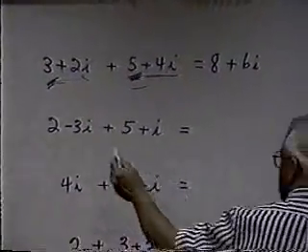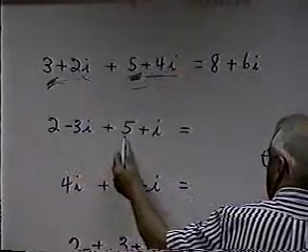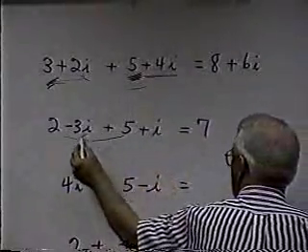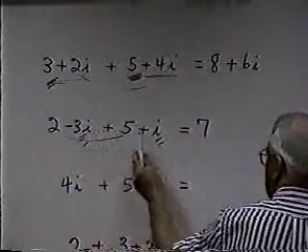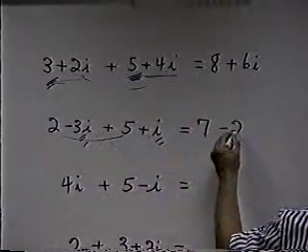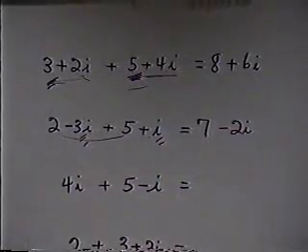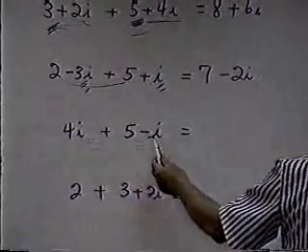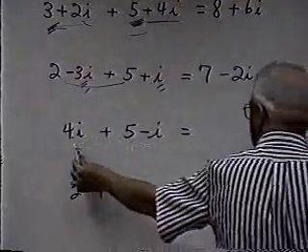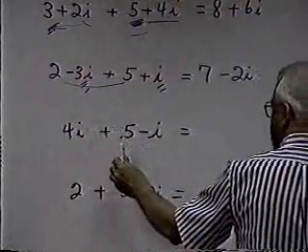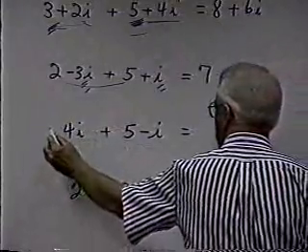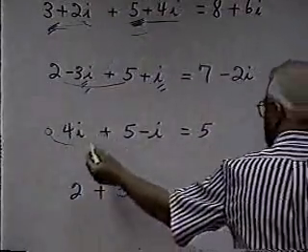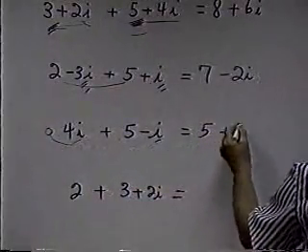All right, let's add some more. Adding this complex number to this complex number, I add the real part to the real part. So the answer is 7. Add the i part to the i part. It's a minus 3 of these plus 1 of these, which is a minus 2. Okay, next one is we have 4i plus 5 minus i. And here again, you see, you don't just add the first number to the first number. What you're adding is the real part to the real part. Well, the real part here is 0. So 0 plus 5 is 5. And then the i part to the i part is plus 3i.